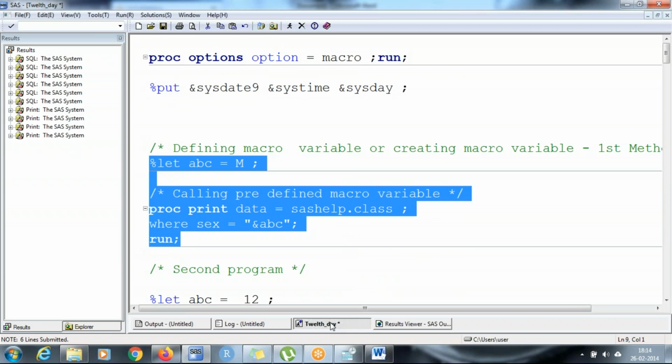All right. So please try it at your end. Instead of writing it like where sex is equal to, we are writing it at the top, defining it as a macro and then using it, right?